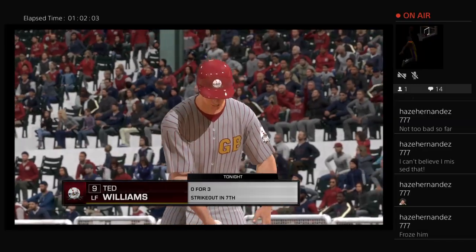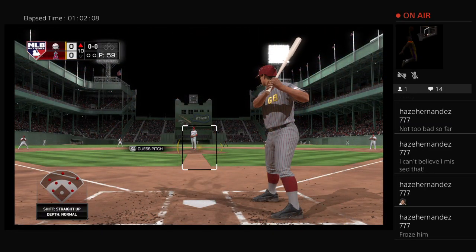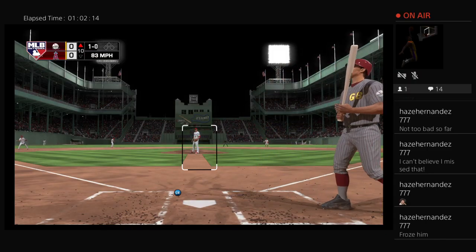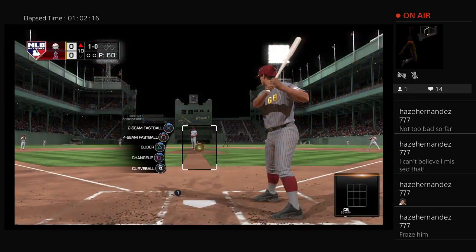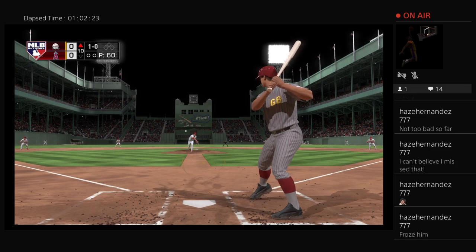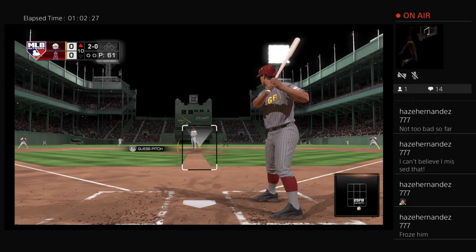Stepping in, Ted Williams. He could really use a knock here. 0 for 3 in the game so far. Ted. He's ready. Here's the first offering. Curveball, and that misses in the dirt for ball 1. Listen, I'm not trying to make up an excuse, but this is this guy's 5th inning of work in this game out of the bullpen. Are you kidding me? Nobody goes 5 innings anymore. 2-0 now.